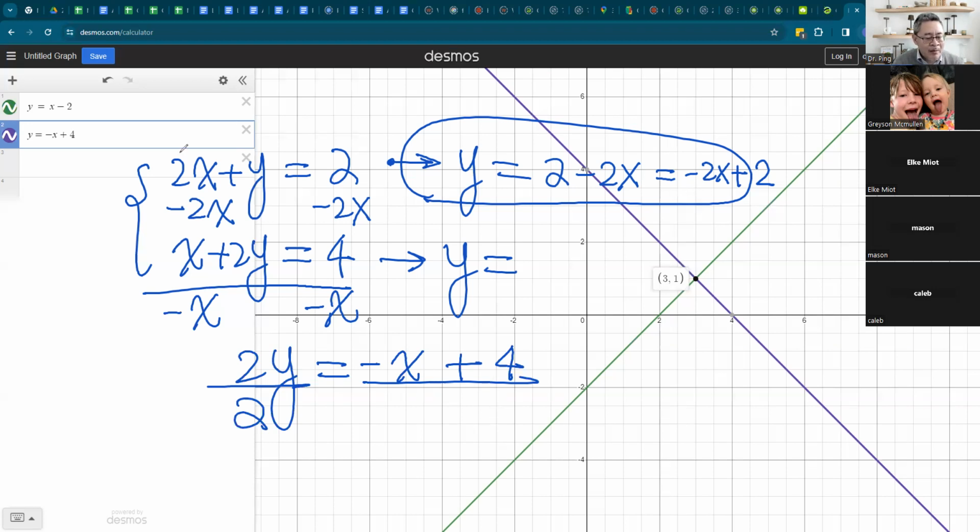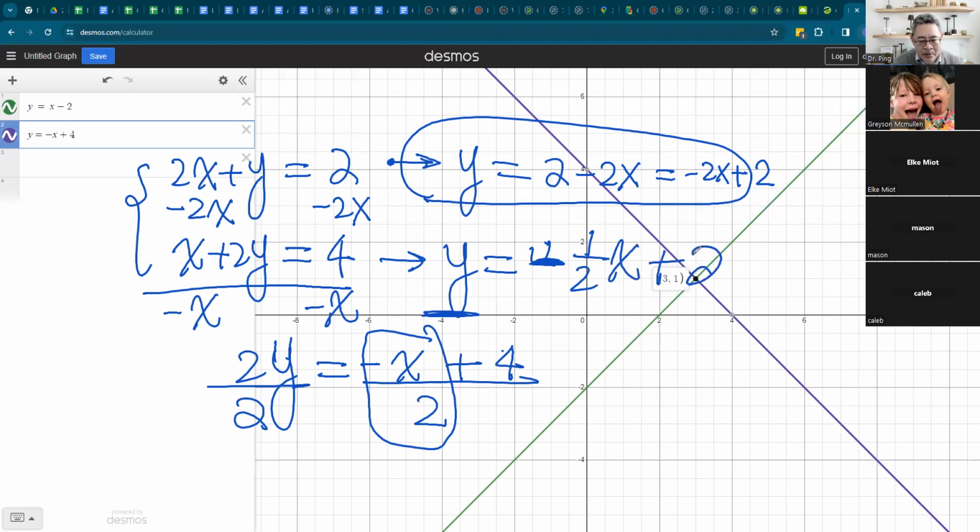If we want to move a term to the right-hand side, we either minus or add the same thing. Or if we want to move like the coefficient at 2 times y, then we just divide by 2. So divide by 2 on both sides, then this side we got y. And then, of course, that get separate both. So that gives us negative half x, then 4 divided by 2, and that is 2. So now we got those equations.